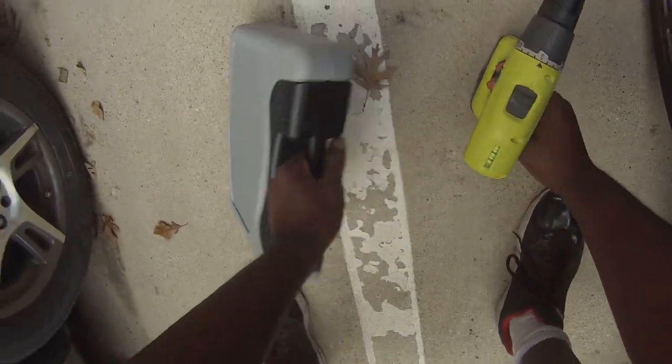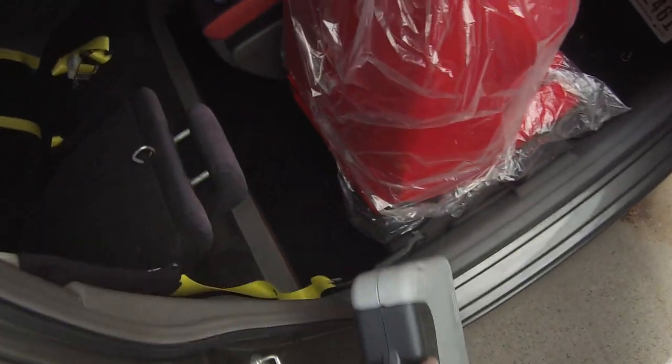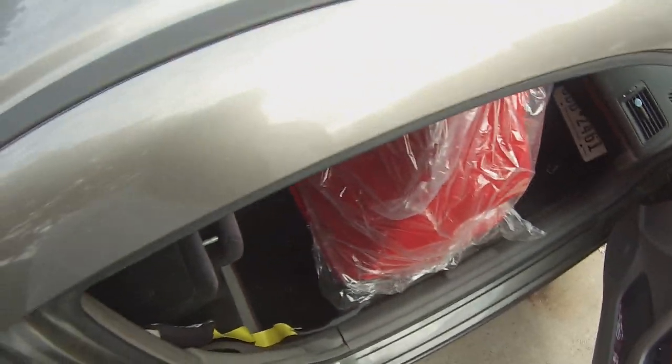I have to hop back there. So before I do that, let's make sure I get all my stuff up here, that way I have everything back here. So I'm good to go.